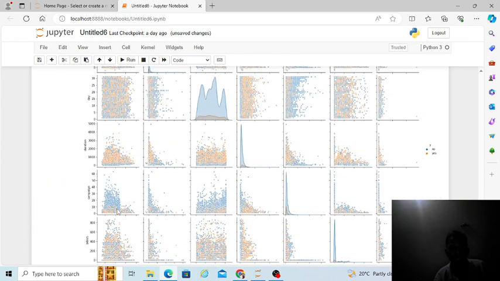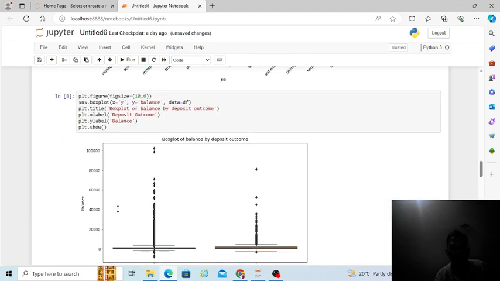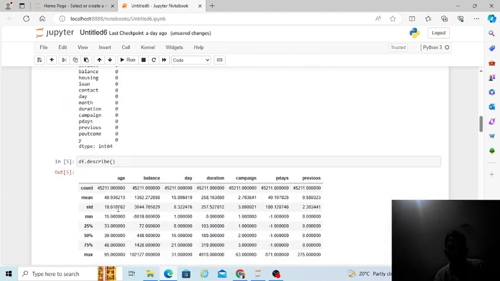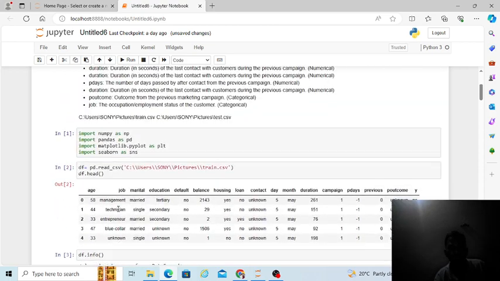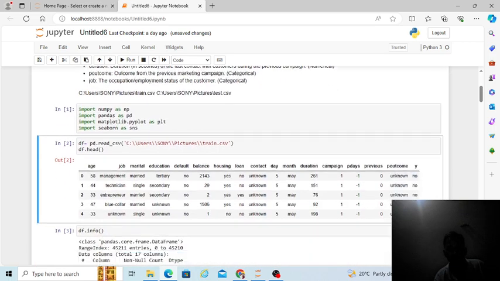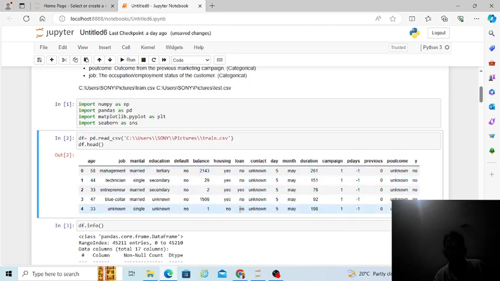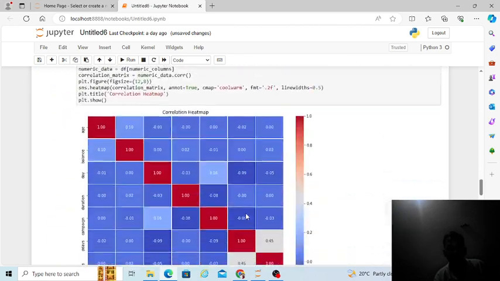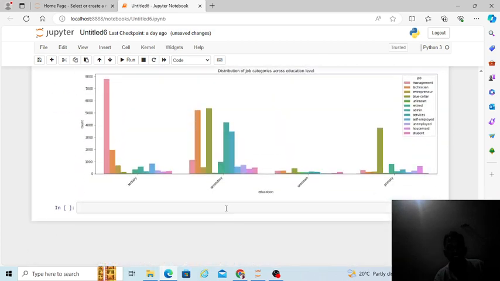Now that we have visualized the data and found out that it's good to go for our model building, what I will do over here is, because there are 17 columns including our target column, which tells whether the term deposit will be done or not, yes or no, there are in total 16 columns. So I will use principal component analysis to reduce these columns to 2 for our model building and do the classification.